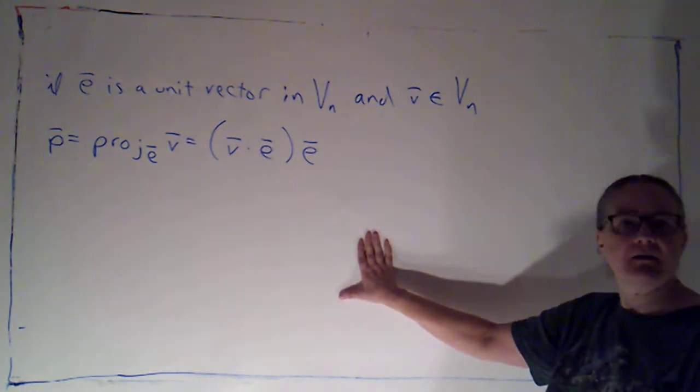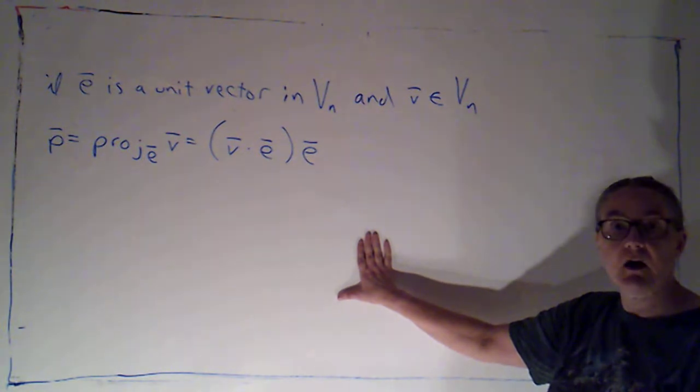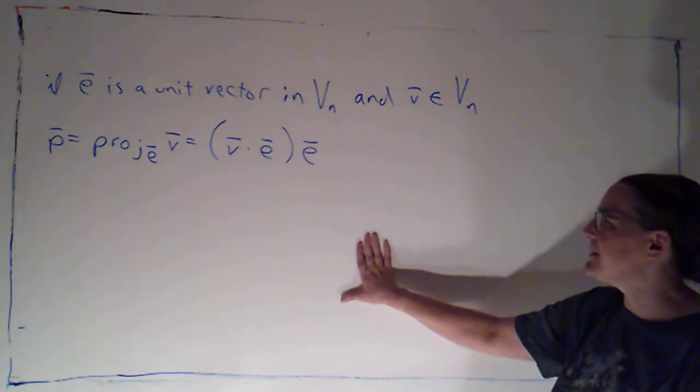I'm going to just state that and encourage you to study the proof of it in the case that we did and see if you can generalize that to see what would happen if you have an obtuse angle instead. And then also just verify that it works if your angle happens to be zero or pi over two or pi, because all of those cases give you different pictures.